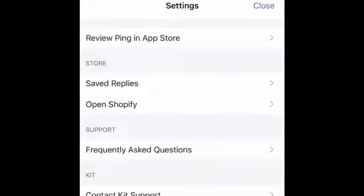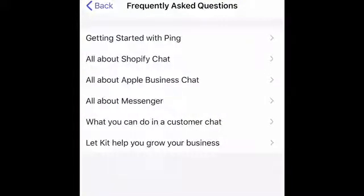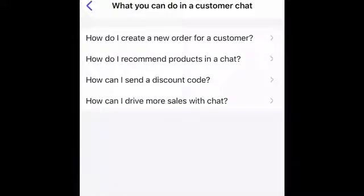Something along those lines. It doesn't have to be word for word what I said, but something along those lines where it can let your customers know that you're still working with them, you haven't forgotten about them, but it still does give you an option to continue working with your other customers as well.